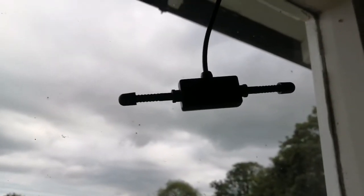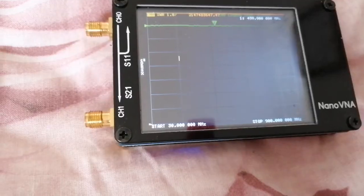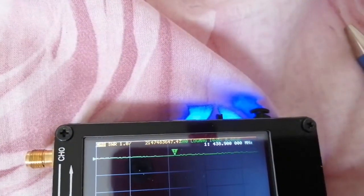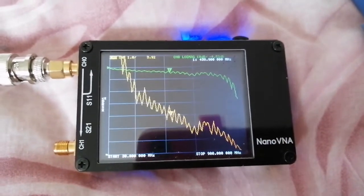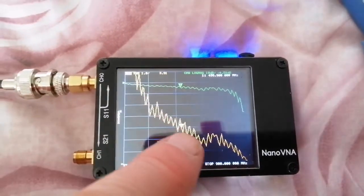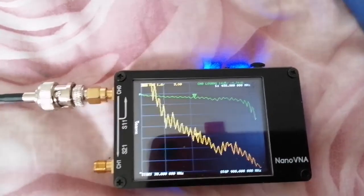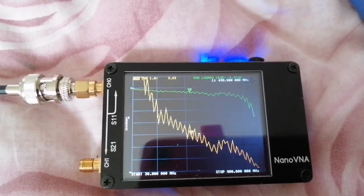I've set this thing up in a window, and I'm now going to test it with the Nano VNA. I've set the Nano VNA to sweep from 30 to 900 megs. It won't go any further, and I've calibrated it. Now we connect the antenna. This is the trace with the antenna connected. It shows the SWR in yellow from high on the left to low on the right, and the green trace is the reflection coefficient. Notice how there's no real dip in the SWR or the reflection coefficient between 30 and 900 megahertz.